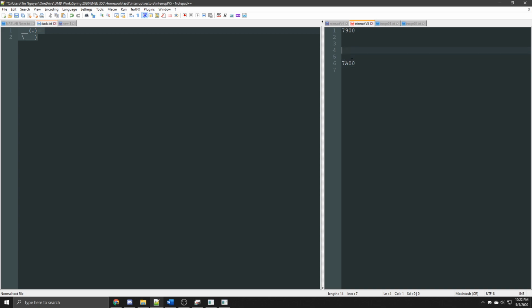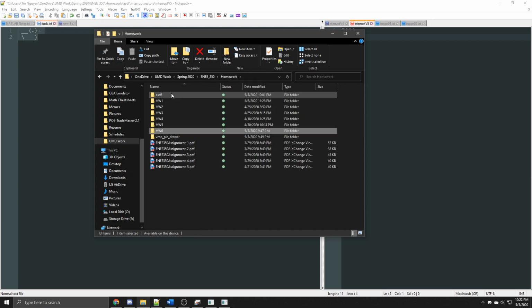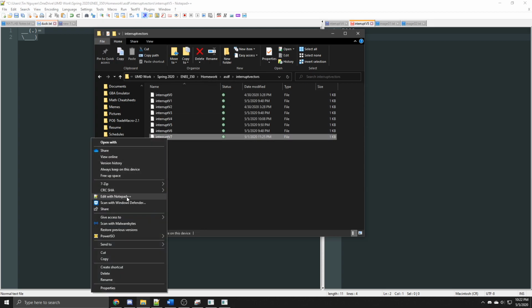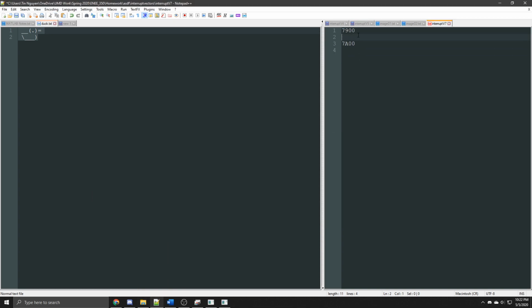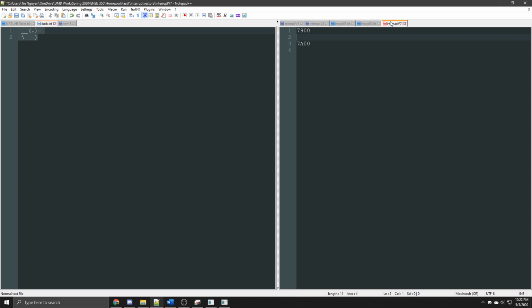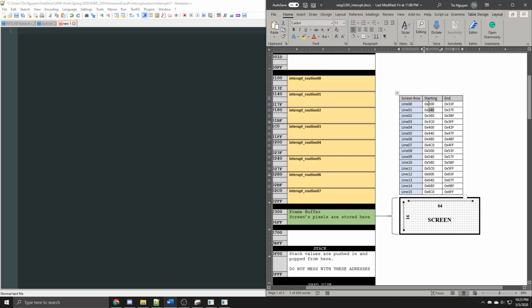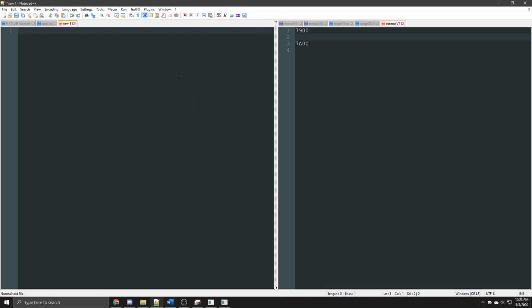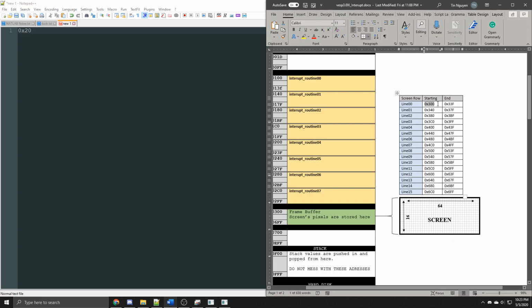Anyway, after you finish drawing your picture 1 for V4 and picture 2 for V5, you're going to move on to vector number 7 and write a code for it. So the code for vector 7 should clear the screen. And to do that, you're going to need to start at address 300, and you're going to loop and scroll through all the way to 6FF. And as you're looping through, you should put the ASCII value 0x20, which is the ASCII value for the spacebar, in every single location, and that's how you're going to clear the screen.